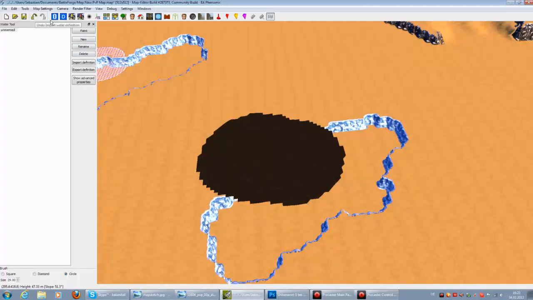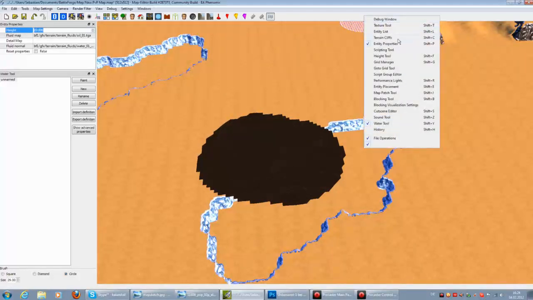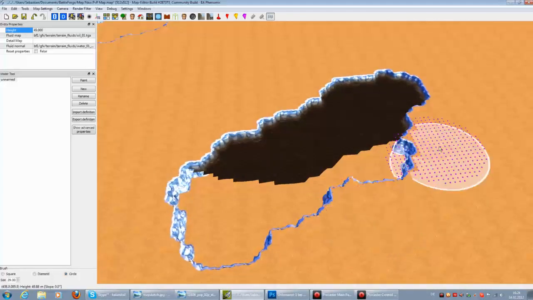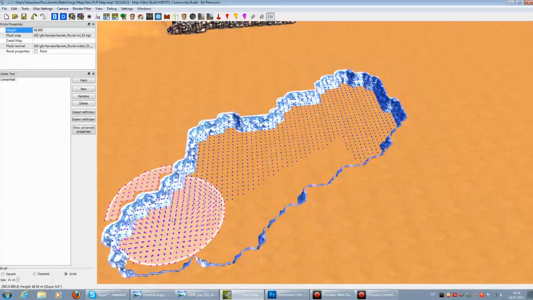Okay, so now I have the water, I have the definition of the water, and now I have to adjust its height. I do that by right-clicking the top bar. You select entity properties, then you select the water and the water tool, and then you see in the entity properties window the height of the water. Before the editor checks the new height, you have to left click for painting water again, and the water has changed its height.